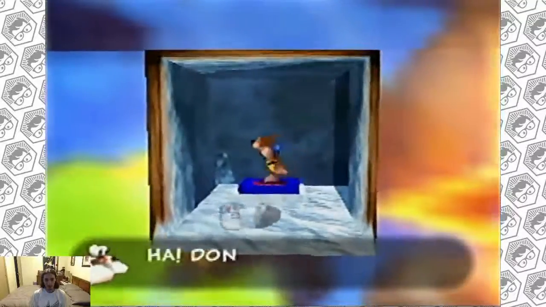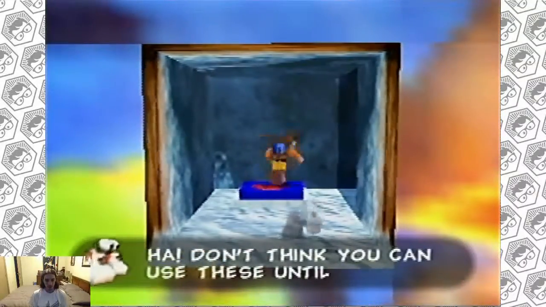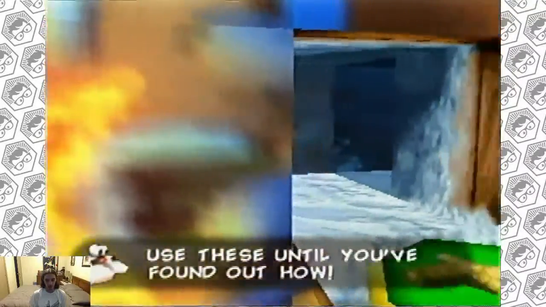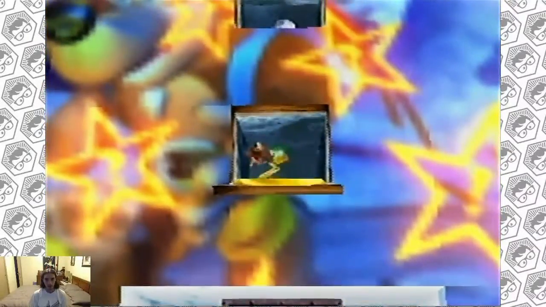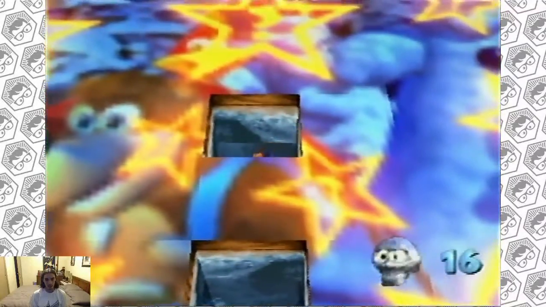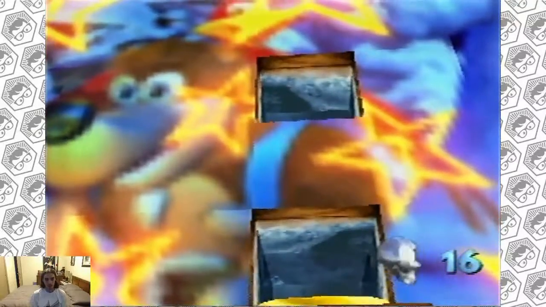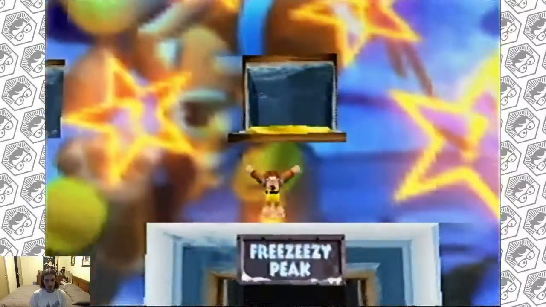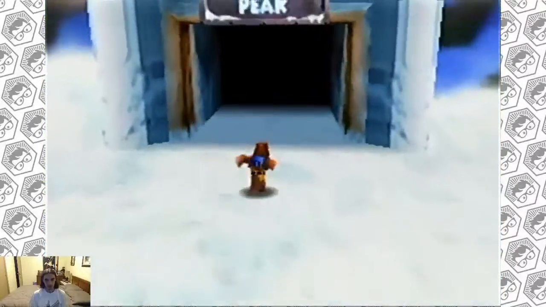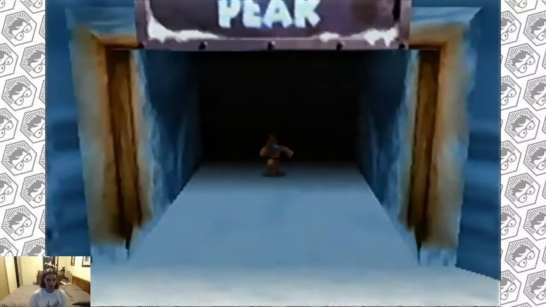So, I don't think climbing this box is going to get us anywhere. I don't think you can use these until you find out how. Yeah, we're going to have to backtrack here, if I remember. But there is a thing up here we can get, obviously, the Mumbo token. Last time you only wanted 10 tokens, and now we've got a little more than 15, which I think should be enough. He only goes up by 5 every time, I believe. So, spoilers, Mumbo is in Freezeezy Peak.